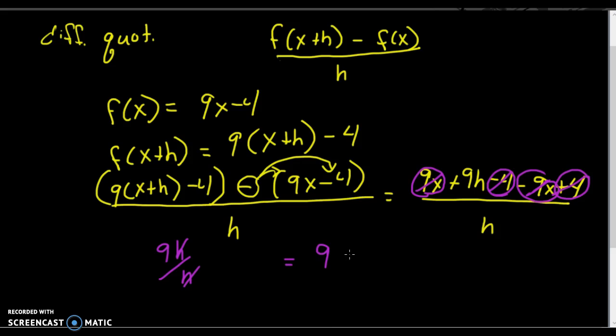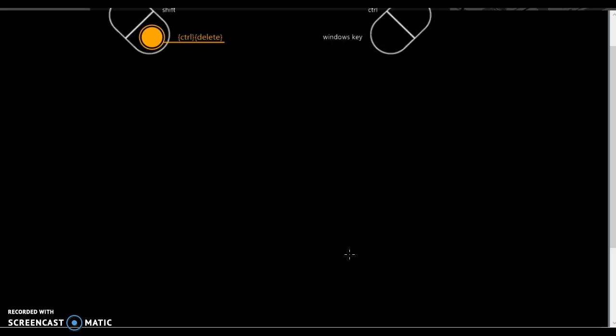Just like the average rate of change, just like the slope. This only is true for linear functions. The real power for a difference quotient is when we deal with non-linear equations. And so here is the deal. Let's say I have some function that's dependent on time here, 10t squared. All right, let's find the difference quotient for this thing.